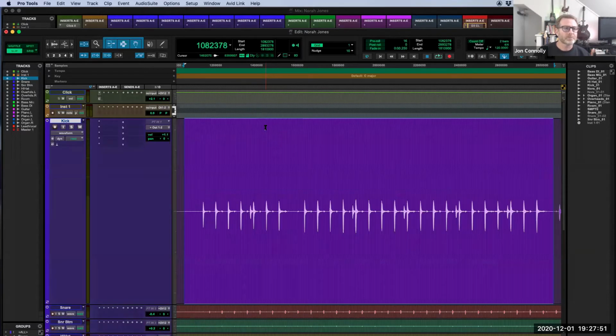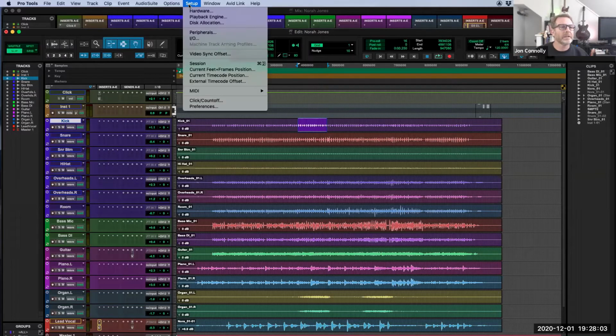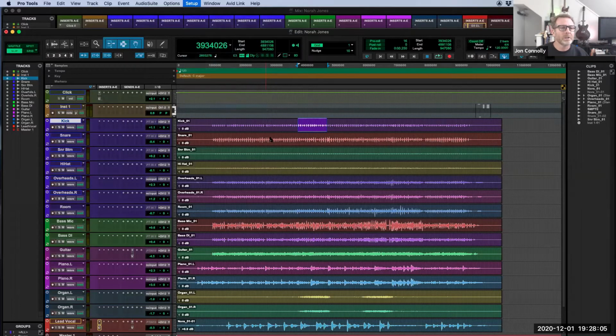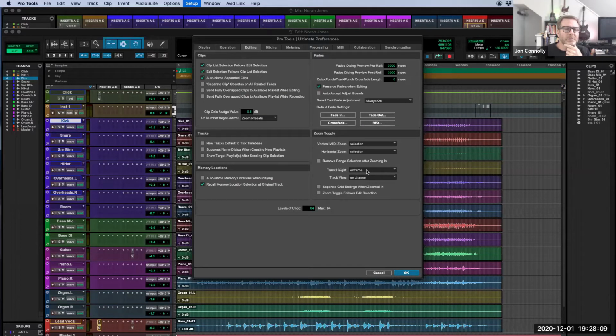E. Whatever you've got selected, it will take that selection and fill the screen horizontally, and vertically it'll take the track height to whatever you've got set up in your preferences, which by default is fit to window. It's too large.